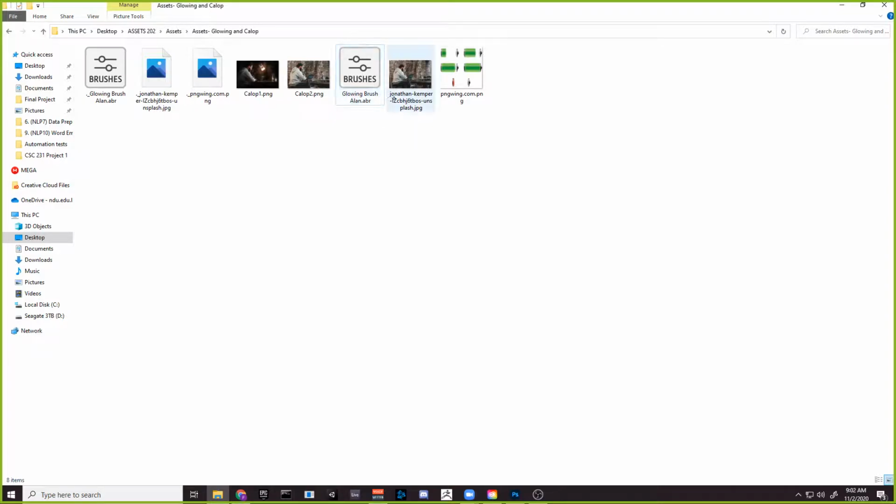It's a brush type. We're not going to use it this session, we're going to use it probably Wednesday. In Photoshop we have brush presets, and you can create your own brush.